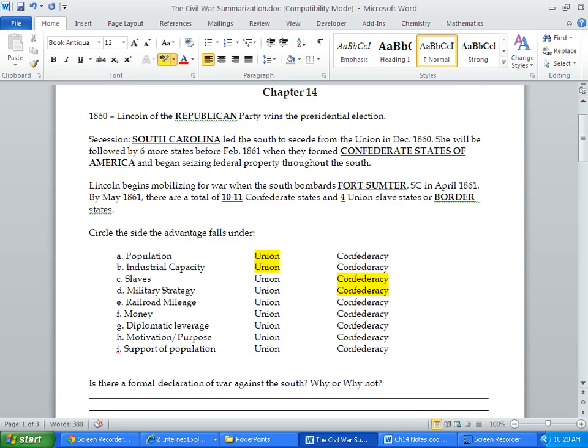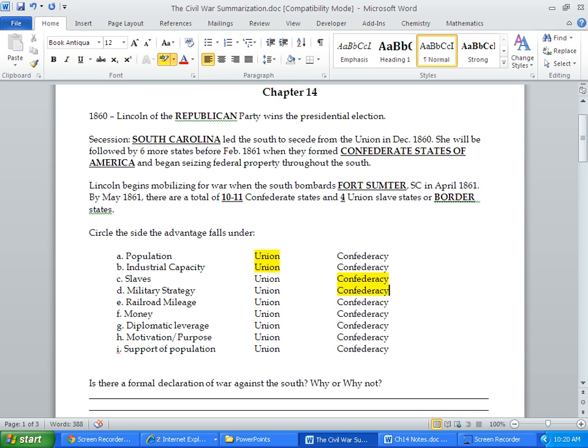So what happens a lot of times in terms of this is the South gets to fight a defensive war. Also, it's their territory, so they know all the nooks and crannies of the South. They know where they can fight. Throughout the war, the North is going to get mixed up in terms of where to fight battles, where's the best place to hide out, things like that. So there's going to be some problems in terms of that.